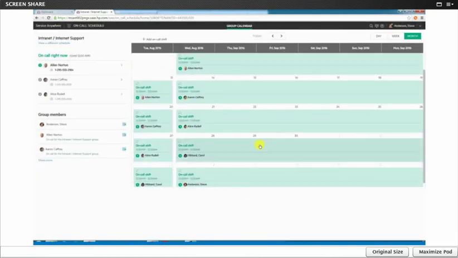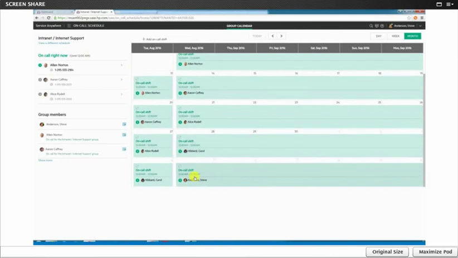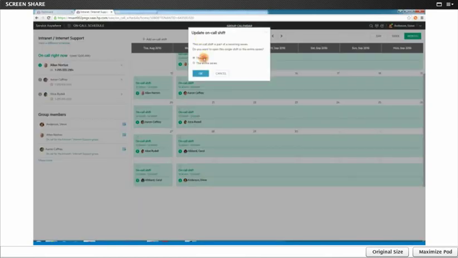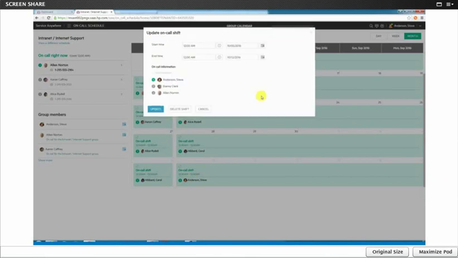And let's say I know I'm going to be on call down here at the end of the month, and I know that I'm going to be on vacation during this time period, so I need to reassign my shift to somebody else. So I'm going to click on that. I want to update just this shift, and maybe it's okay if I'm a backup, so I could move myself down in the list. So now I'm the secondary on call, or maybe I even want to go down to last on call.